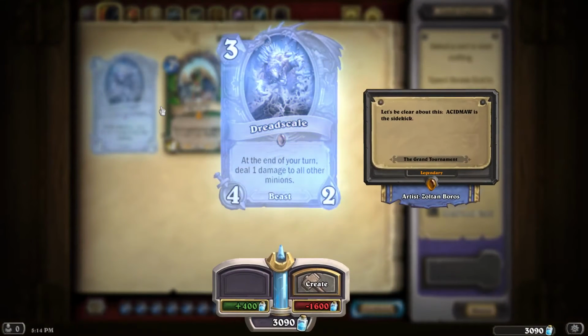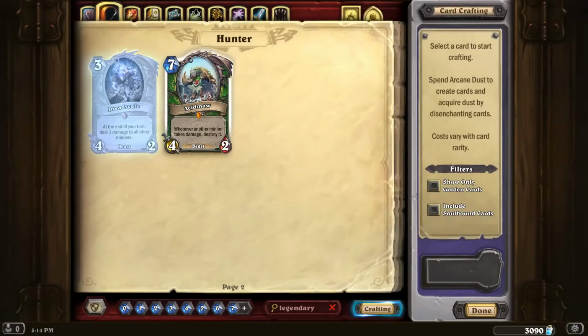At the end of your turn, deal one damage to all other minions. Oh, I get it. So, I see. On turn 10, you clear the board. I see, yeah. Another that minion takes damage. Kind of makes sense, but turn 10, at what point do you get there?